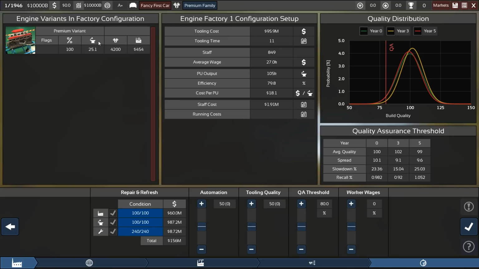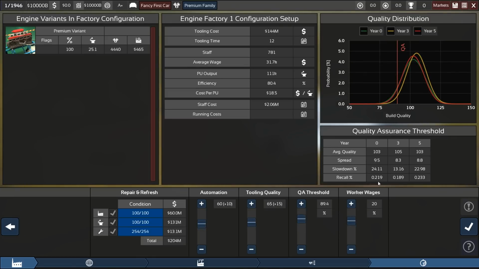For the engine, there are fewer production flags to consider, and usually the engine factories tend to be more efficient because of that. But other than that, mostly the same rules apply. Also for the build quality. If your engine fails in the car, then, yeah, well, you have to do a recall for the whole car. And there we go, a recall rate of 0.22%. It's not too much, and a slowdown rate of 24. Well, that hurts, but I think we have a good production going here. Number of variants being produced, and that is more than enough to cover all our car production.